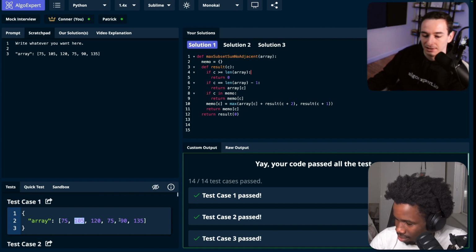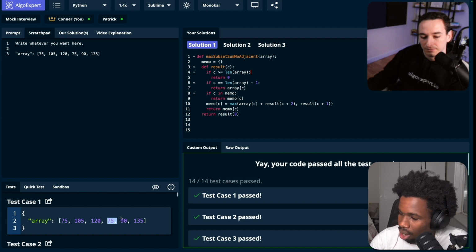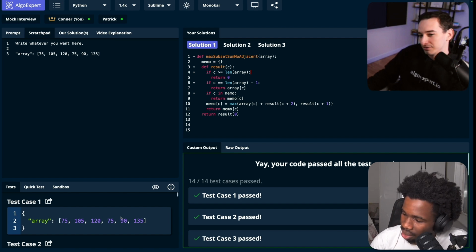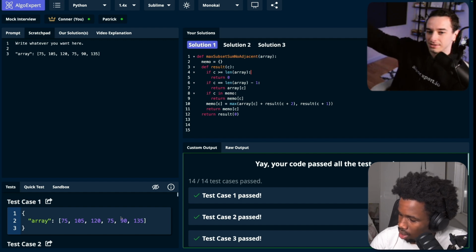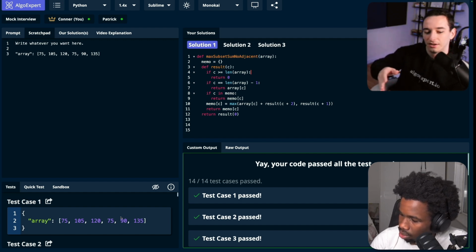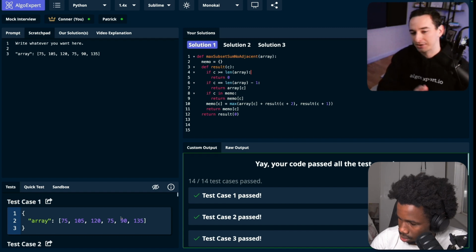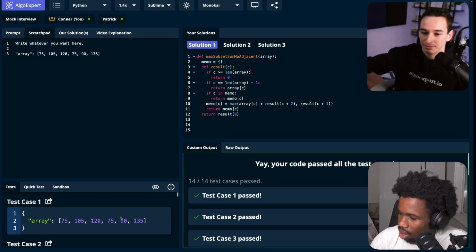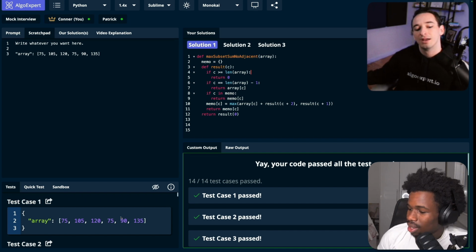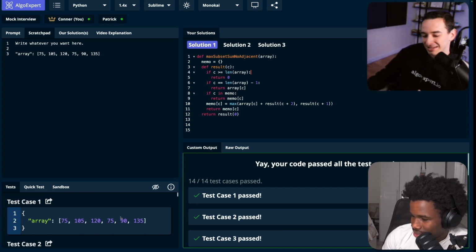But then once we get to say this 90 towards the end, the solution is 90 plus the solution at 120 or the solution at 75. So it's a backwards version of the memoization you did. Instead of looking forward and memoizing the future, we are looking backwards at just the previous solutions and building up the solution until we get to the end. And by doing that, you can keep only those two values.